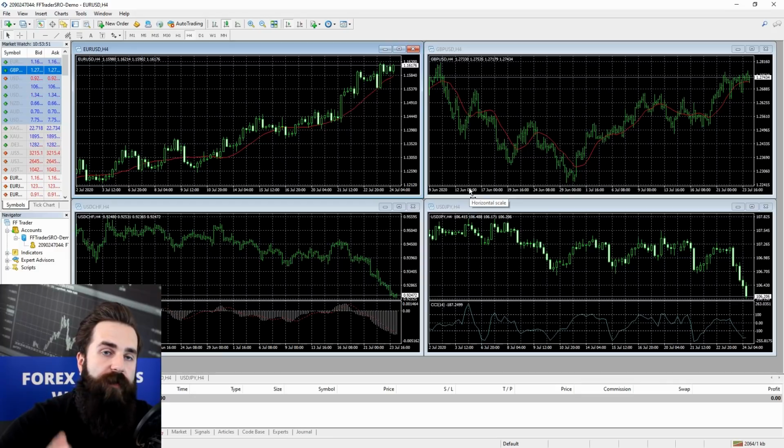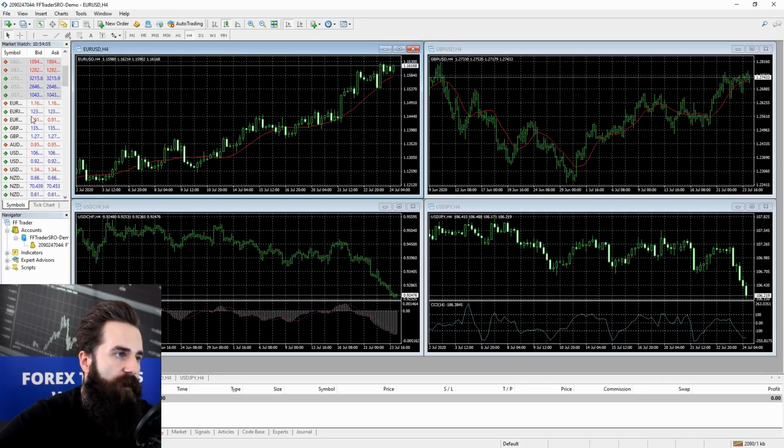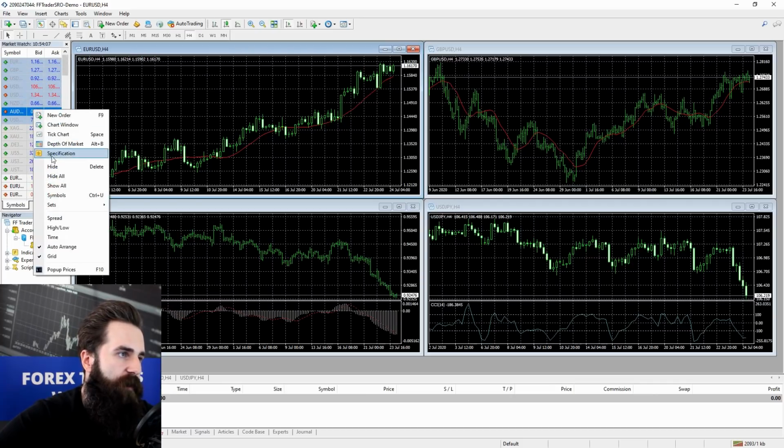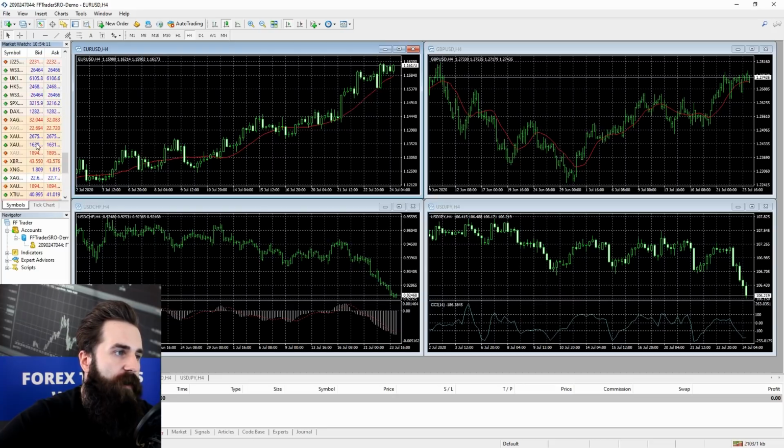I'm sure that most of you traders have already seen this platform, and you are pretty familiar. This is pretty much what you see by default when you download and start your MT4. You've got your chart with your instruments, then there are all of the symbols here. You can simply right click and press show all, and now you will see all of the instruments.